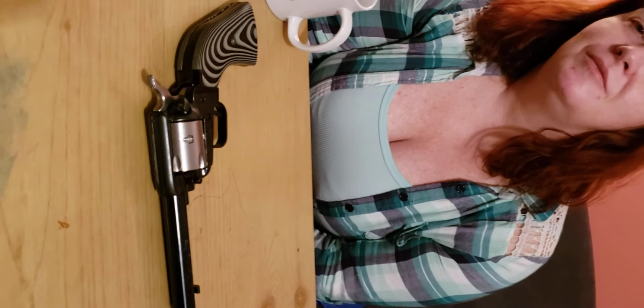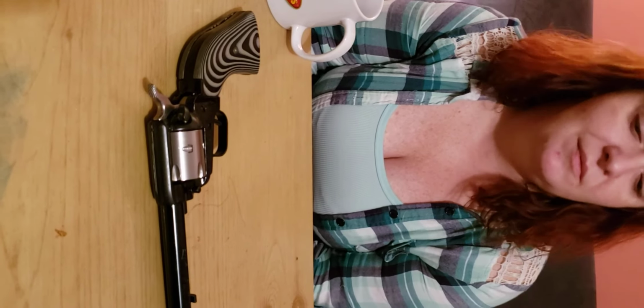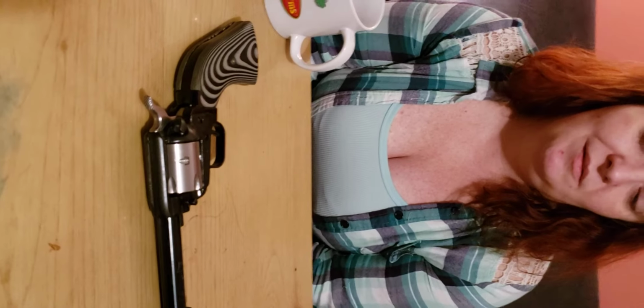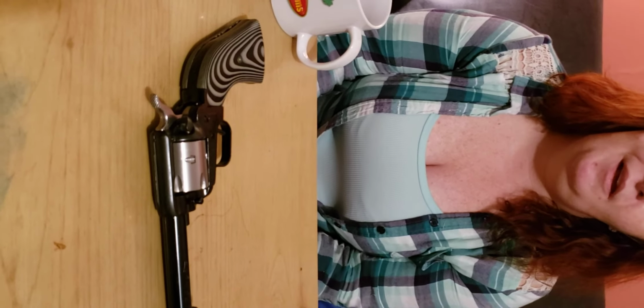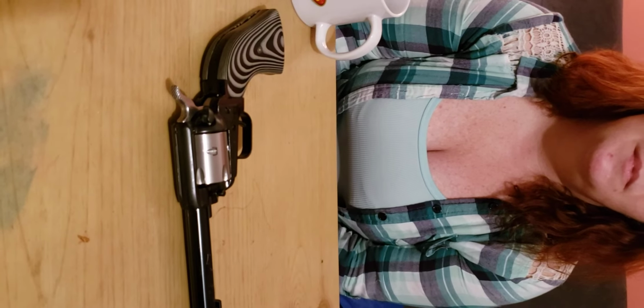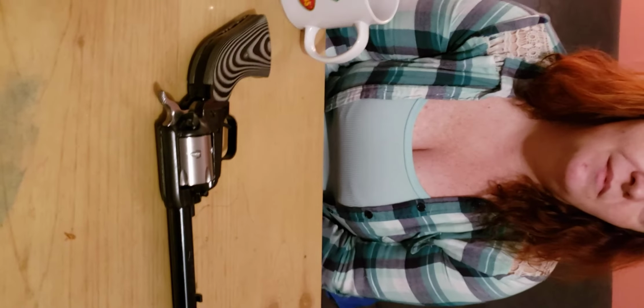Right. Like I said, if it wasn't for that safety being there, you couldn't tell the difference between it and a .45 Long Colt almost. But as soon as you spot that safety, you're like, oh, that's a Heritage. I know they make some big bore guns, which I'd love to get my hands on, chambered in either .45 Long Colt or .357 Mag.